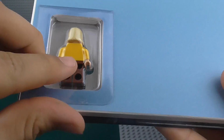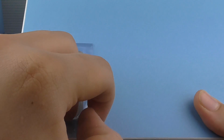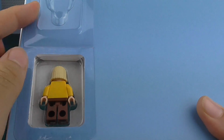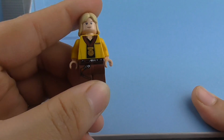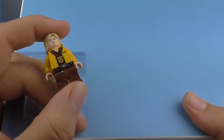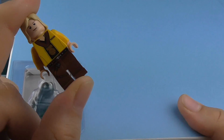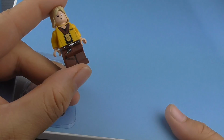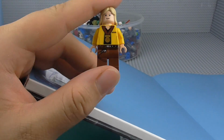Alright, so you simply lift up it here. When it's brand new, this is like sellotape down. Once you take off the sellotape, you can simply lift this off and take him out. It's actually different to the new 2014 visual dictionary, where you're going to actually have to build them. Obviously it's not a major difference, but that's just a little thing, the fact you get them ready-made here. So let's actually have a closer look at him.